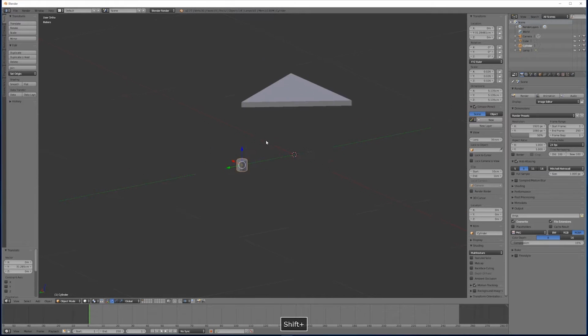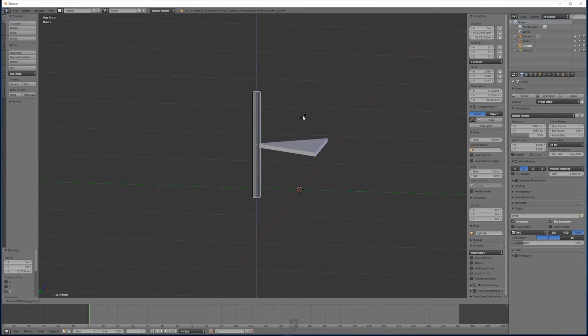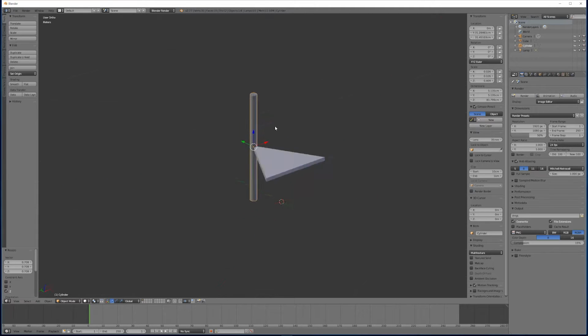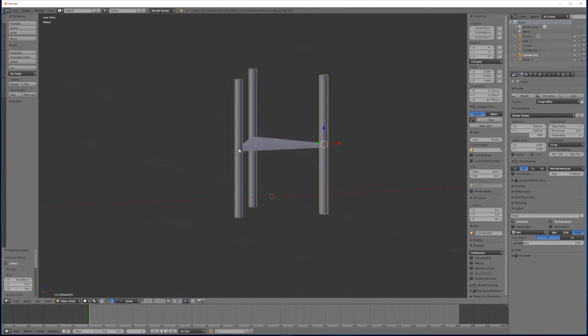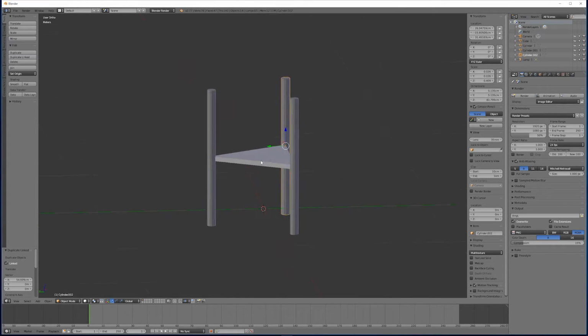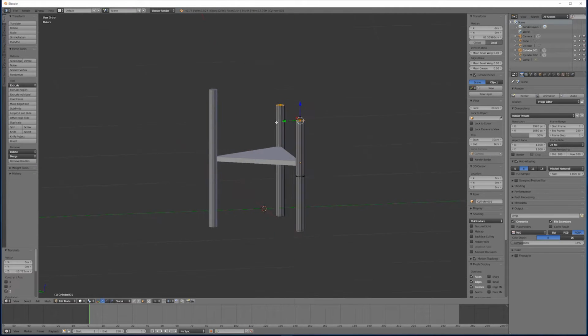What is very important if you model in Blender is think about instances. So if you have 3 legs or 2 legs and these ones will be more or less the same, then just instance duplicate it, in such a way that if you change one, the other one will change also. So this one we will instance duplicate. The other one is for the back support, so that one is not an instance. Like you see here, both of them change when you change only one. So instances is something very important.